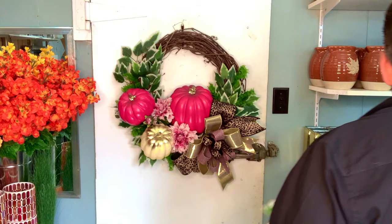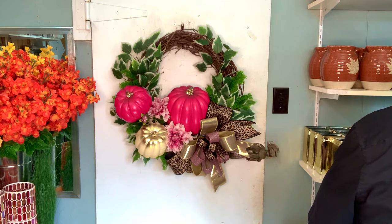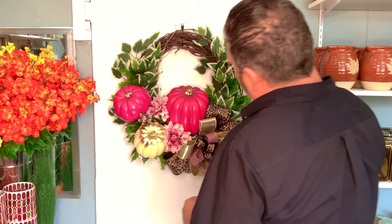So each spray of ficus gave us 4 pieces. So I'm just going to use 2 pieces on each side. There we go. Love.